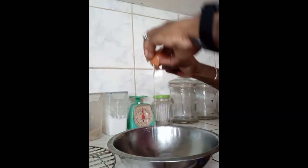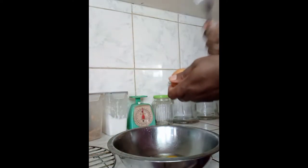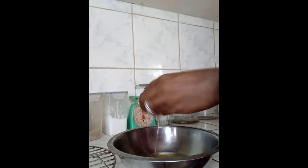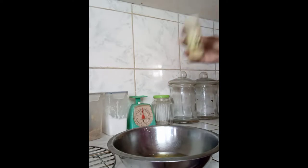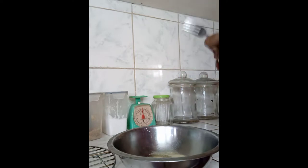Third egg, and then the fourth egg. We're doing 2 servings, so good. So we're gonna add our seasonings. We're gonna add our spices. So I have some onion powder and garlic powder mix here. So some of that you can use to your desire.